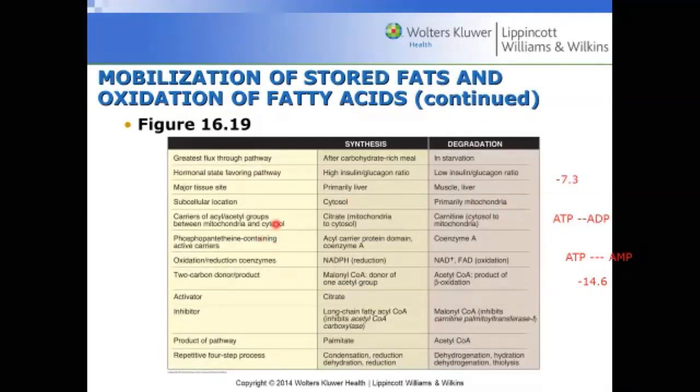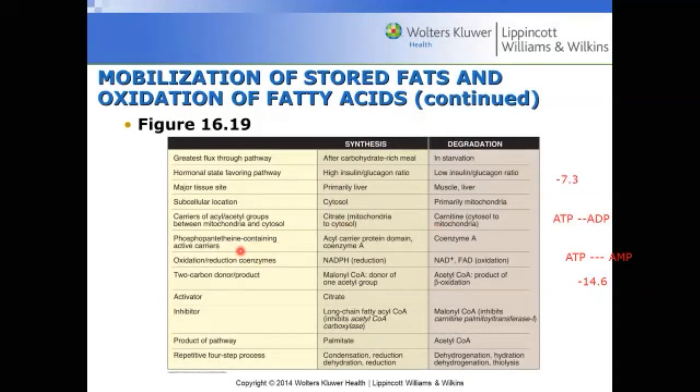The carriers, how we transfer. لاحظ إحنا synthesis transfer substrate من الميتوكوندريا الماتريكس اللي هو الأستيل كو إيه لبرا بيكون عن طريق تحويل لإيش citrate. تمام. بينما عشان انقل الفاتي اسيد للميتوكوندريا عشان اعمل بيتا اوكسيديشن أنا بحتاج كارنيتين. فالترانسفر هو عبارة عن سيتريت وهون بيكون على شكل كارنيتين او فاتي اسيد كارنيتين ان فاكت. تمام.